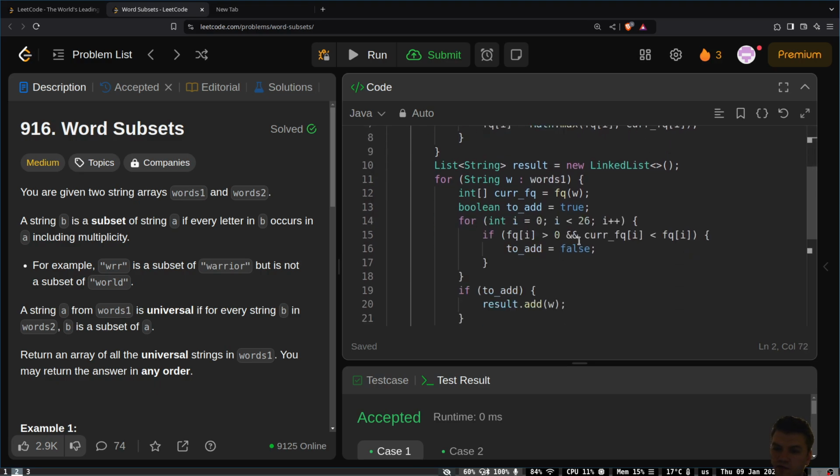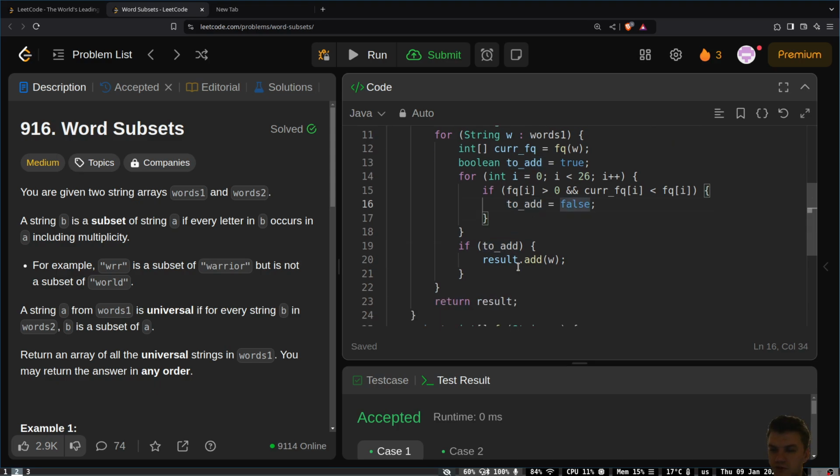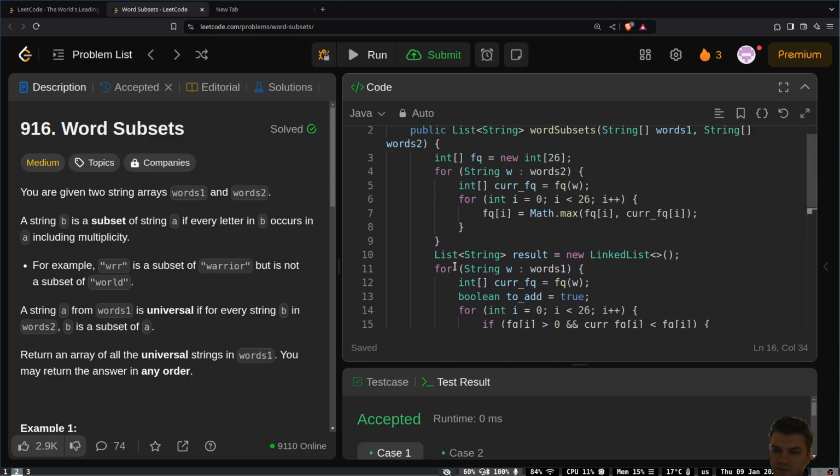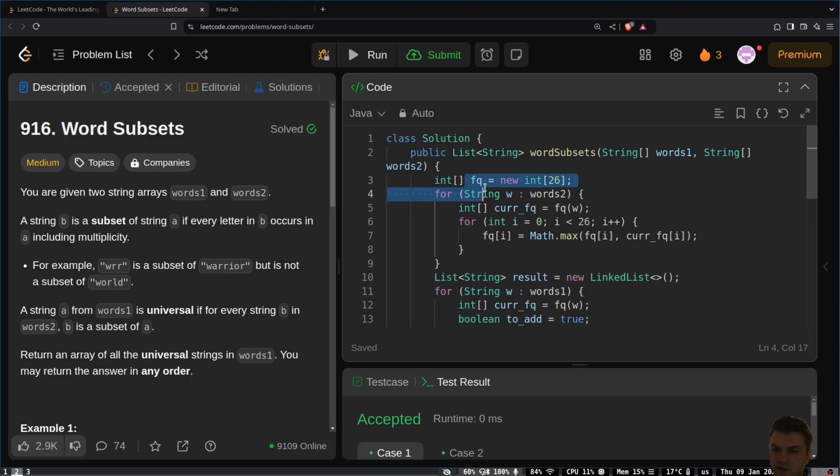And then for every frequency that's greater than 0, I need to check that this condition is satisfied. If it's satisfied, then I continue iterating through every character in the word from words1. Otherwise, I need to record the flag false and not add it later to the result, because it will not satisfy the condition.